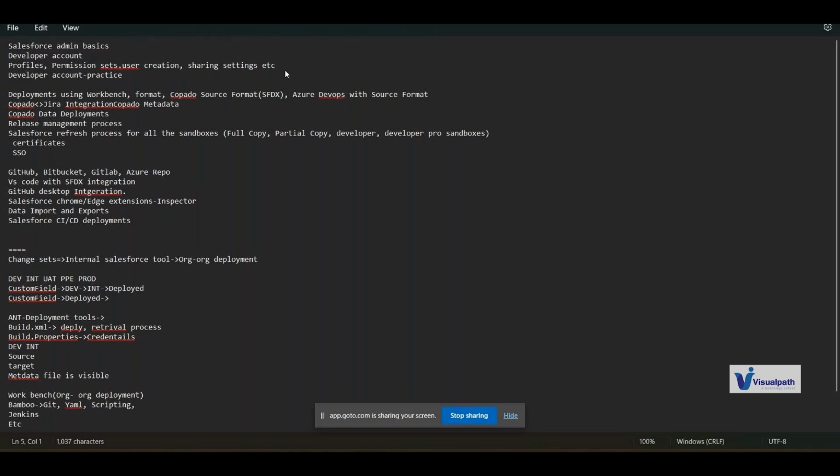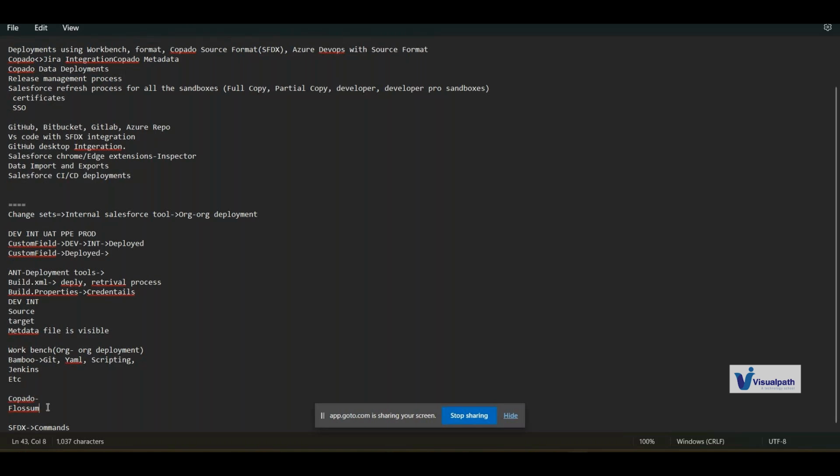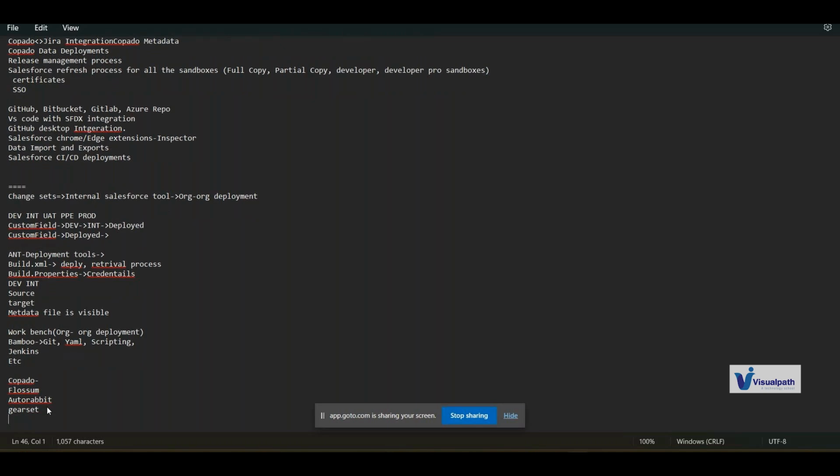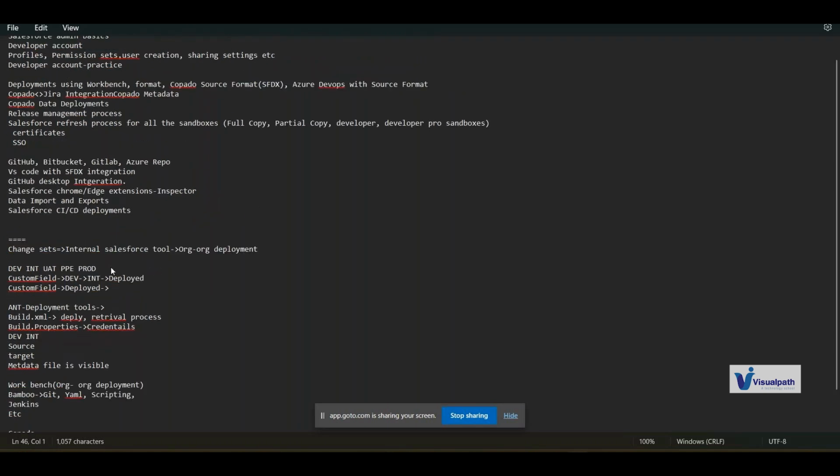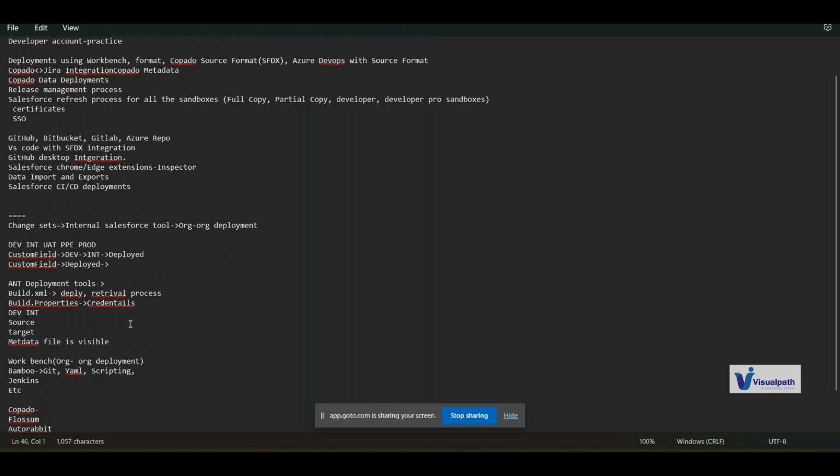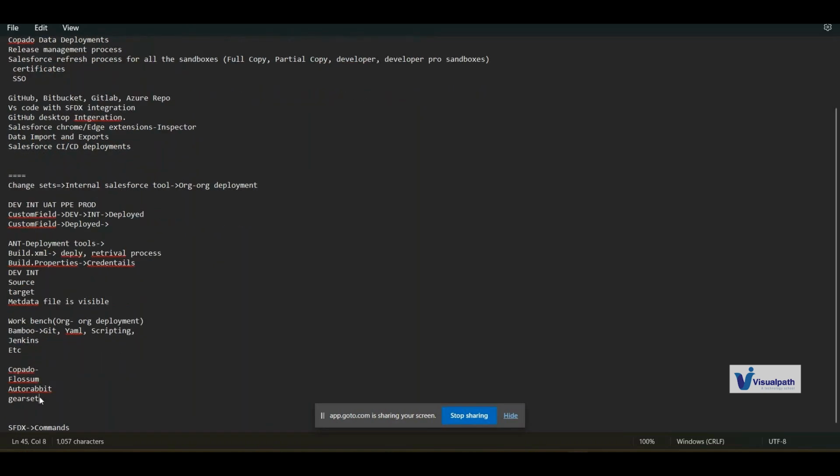Now coming back here, you have Bitbucket and you have GitHub, and as we talk here, Azure DevOps. We are not going to talk about all these tools.